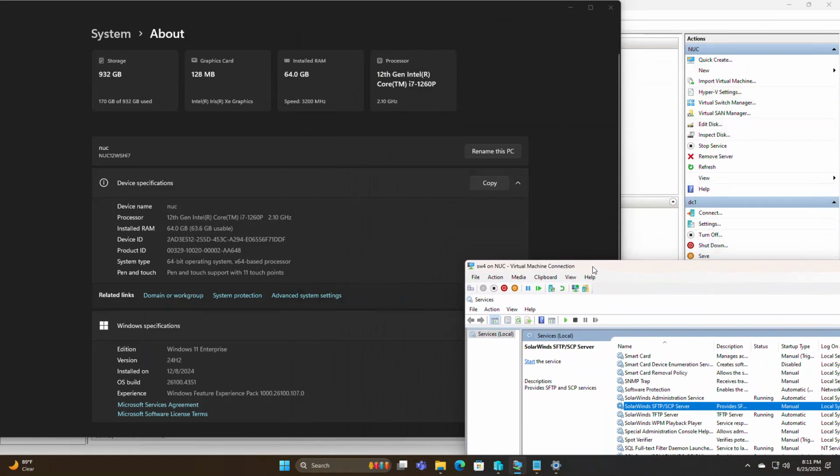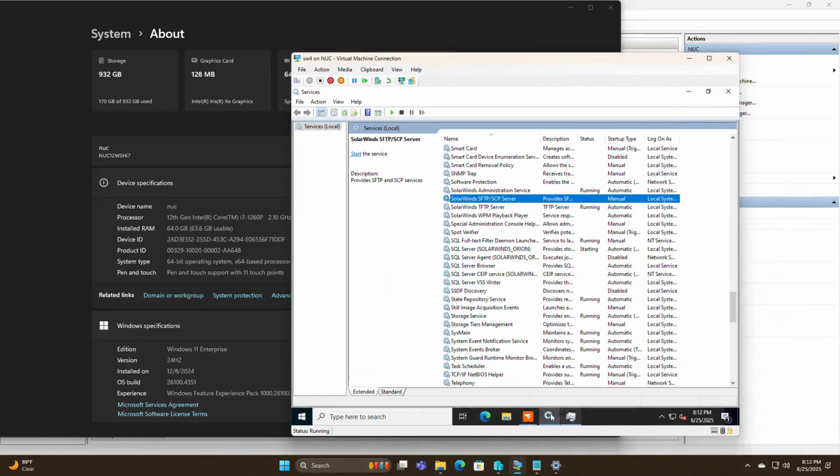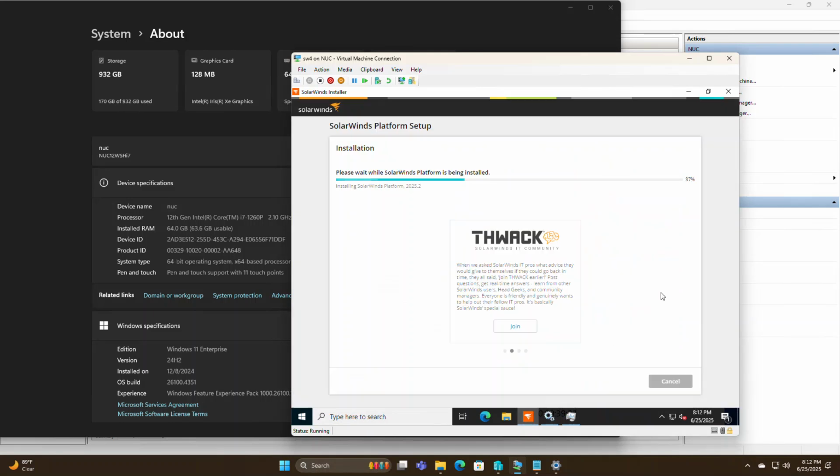And then over here on the left-hand side is just some stats about my NUC. Again, nothing special. 64 gigs of RAM on a 12th gen i7 1260P with a 1 tera SSD. So again, nothing crazy, but you can see that the Solarwinds installer is definitely not greased lightning. It is going though, and stuff is getting installed. So I have a feeling what we're going to see are some really big jumps. We're going to go from 37 to 50, and from 50 to 70, and 70 to 100. But I don't know that, so we'll keep watching it. Oh, there we go. We just hit 40.